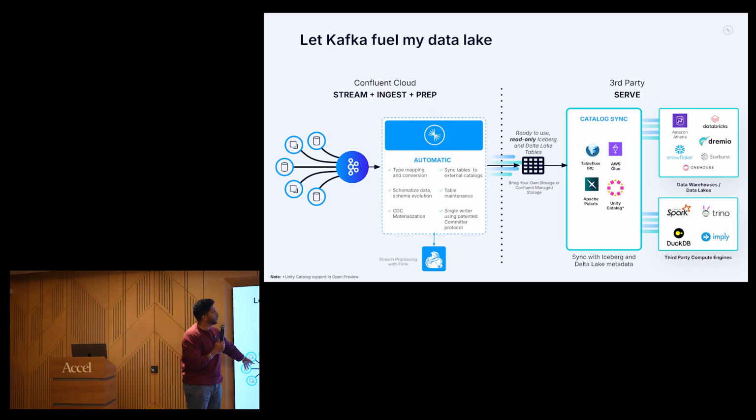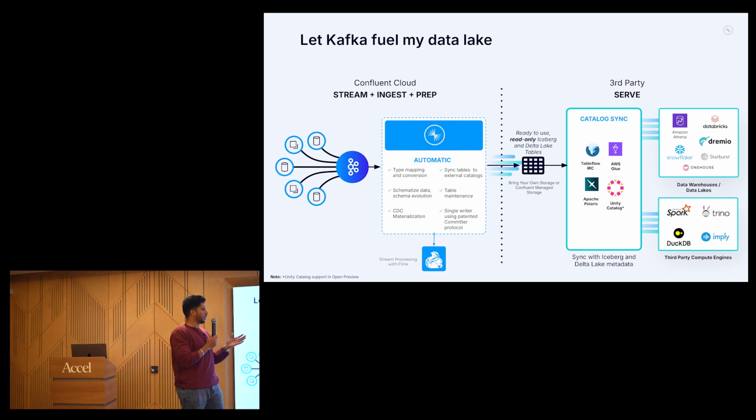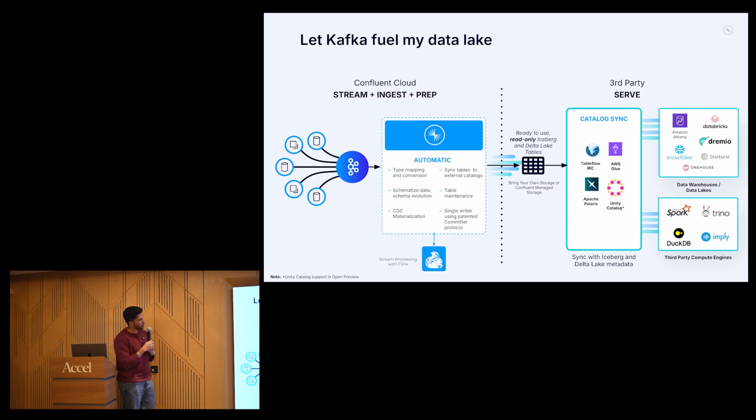Then if you see the picture, there are only 2 points that you as a user need to worry about. One is how you ingest the data. It's through Kafka. It's already a solved problem. Then your data is flowing automatically to your warehouse or your query engine, where it's there in your catalog, run your queries, get your result, and make insights out of it. So that's how TableFlow solves all these problems, so that running Iceberg or Delta Lake in production is no longer a pain. It's an easy thing to do. So yeah, with that, it's the end of the presentation. If you have any questions or doubts, let me know.